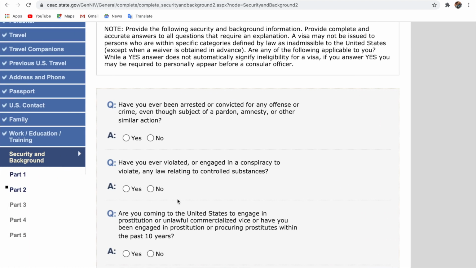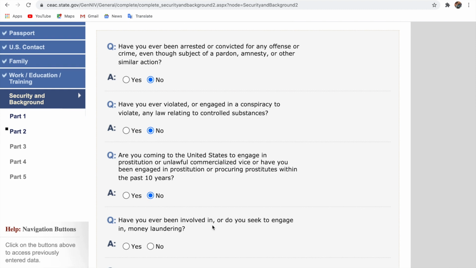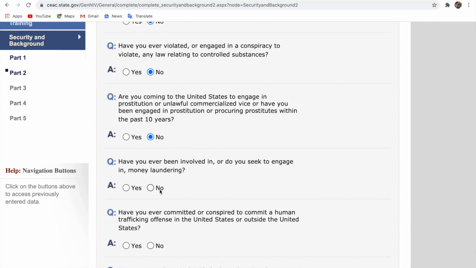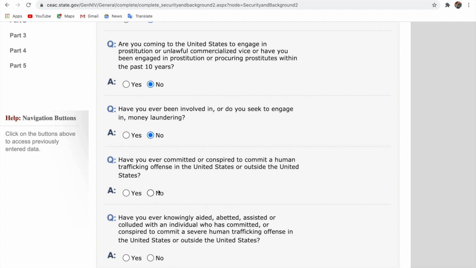So part two. Have you been arrested or convicted before? No. Have you ever violated? No. Are you coming to the United States to engage in prostitution? No. Have you ever been involved in or done acts to encourage money laundering? No. Have you ever committed or conspired to commit human trafficking?